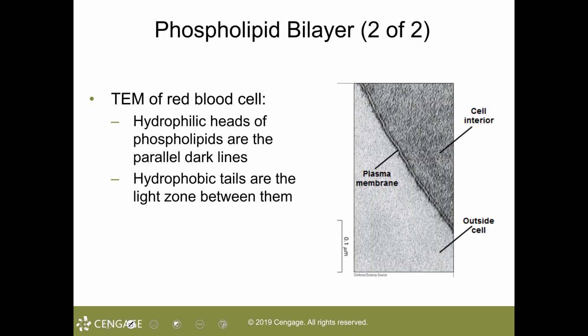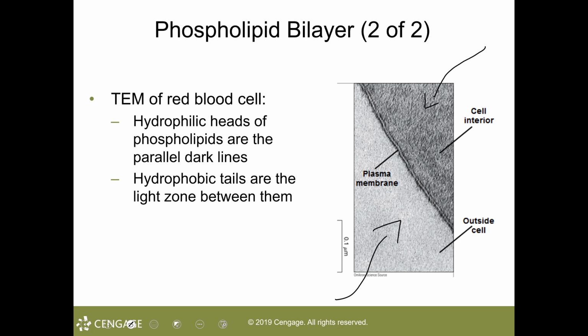So with an electron microscope, class, it can better show you. And this is a red blood cell. So yes, red blood cells still have that plasma membrane. So this portion of the cell, or at least this portion, will be extracellular, and that portion will be intracellular, keeping what's outside of the blood cell outside, and what's inside of the blood cell inside.